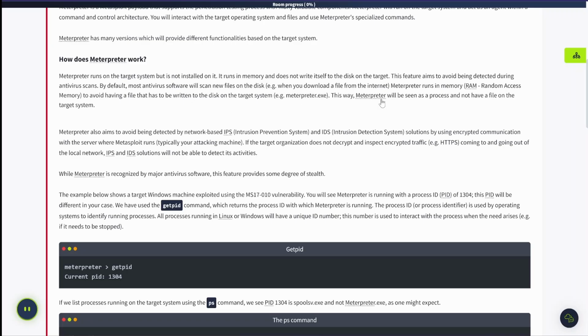But yeah, Meterpreter runs in memory, so it's not a file on the disk. It's not anywhere on the disk. What it does is it just runs as a process. And what Meterpreter does by default is it will name the process that it's running in something common that you would find on a Windows machine. As we go through the questions, we're going to figure out the process that the Meterpreter shell is running as.